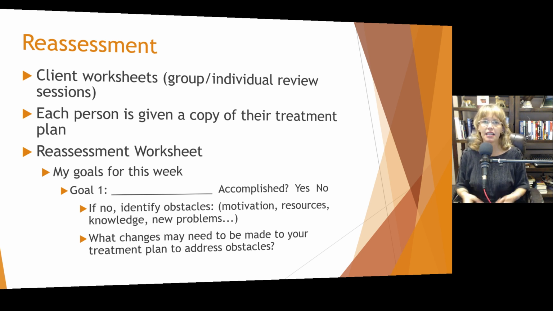So each person keeps a copy of their treatment plan with them, and they identify, my goals for this week. Goal 1, and they write in what goal 1 was. Was it accomplished? Yes or no? If no, identify the obstacles. What kept you from accomplishing that goal? Was it motivation, resources, knowledge, new problems that crept in? What kept you from doing it? And what changes may need to be made to your treatment plan to address these obstacles?